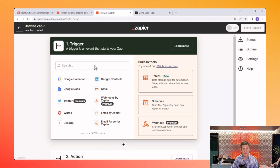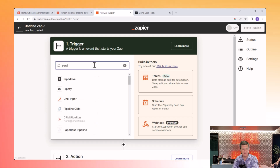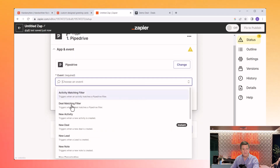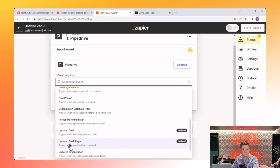So now what we're going to do is trigger the deal when it hits that stage, or trigger the event when it hits that stage. So I'm going to type in Pipedrive as the trigger. Pipe, it pulled up Pipedrive. That's great. I'm going to hit event. The event is updated deal stage. That's when we want to send the handwritten note.